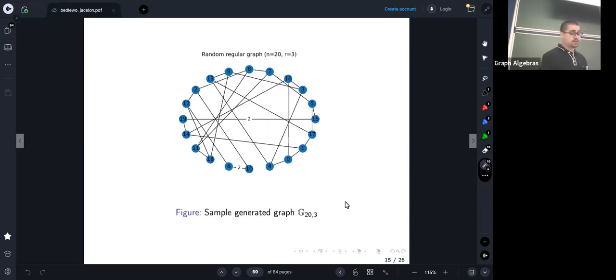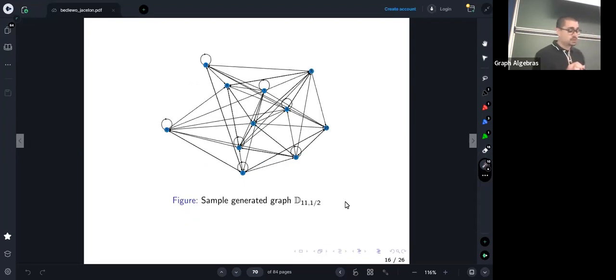Okay, so here is one such graph that we generated. So this is a regular graph on 20 vertices, regularity degree 3. You can see here that a couple of times there was a repeated edge, indeed. By the way, you may think that if n is large, the probability of getting a repeated edge goes to 0. That's not actually true, but it is bounded as n varies, but that actually doesn't affect the analysis. I just thought I'd mention it since it does show up in the picture.